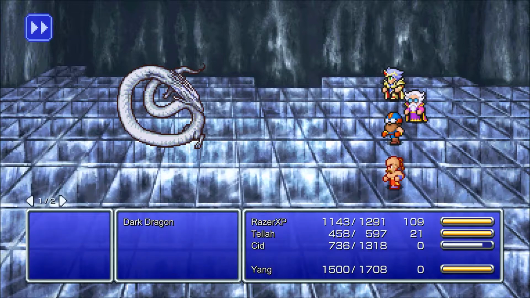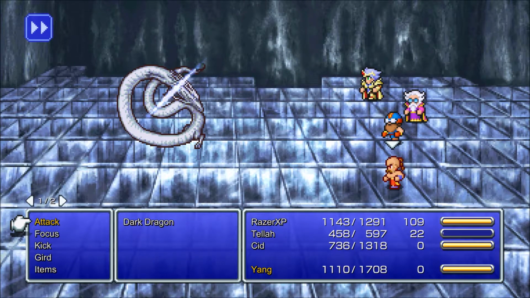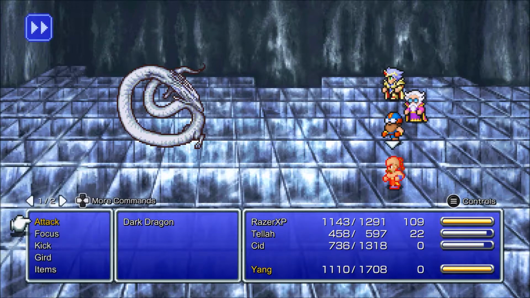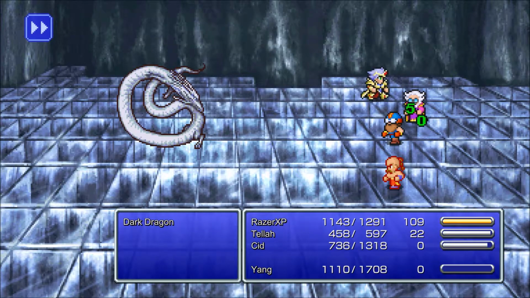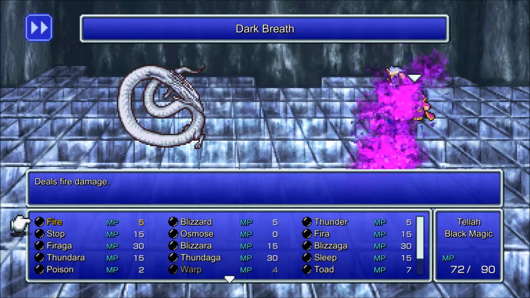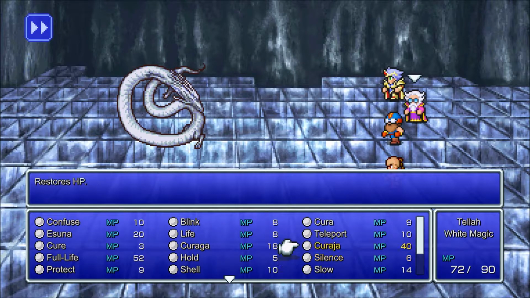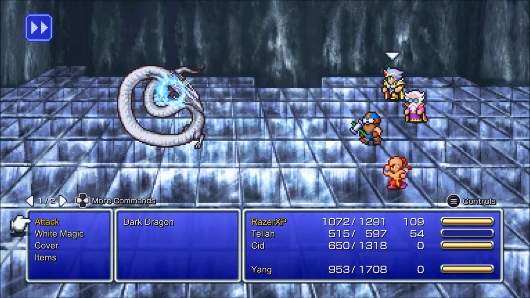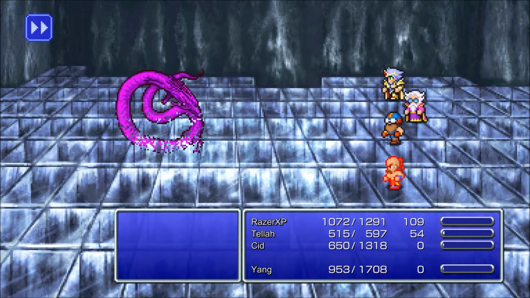Let's try Osmos. I need to get some MP back. I don't know if it'll work on him or not. Nope, it does not. I guess I'll have to use an ether. Ooh, it's dark breath. That's nasty. Yeah, let me heal up instead. There we go. Got it. Dark dragon defeated.